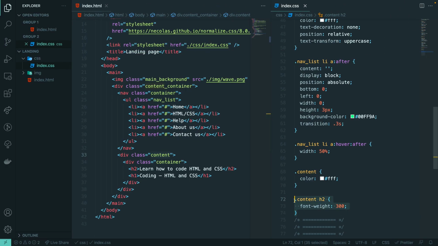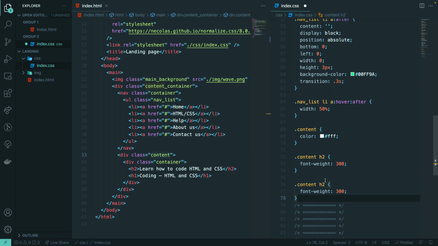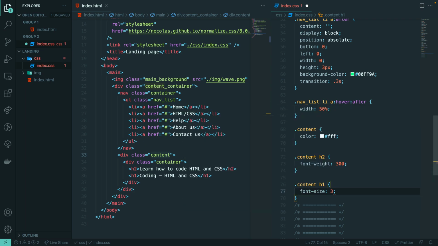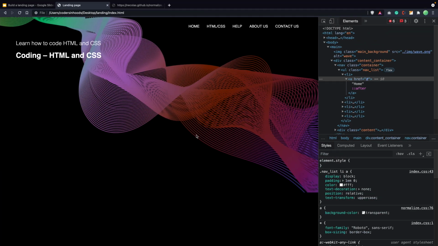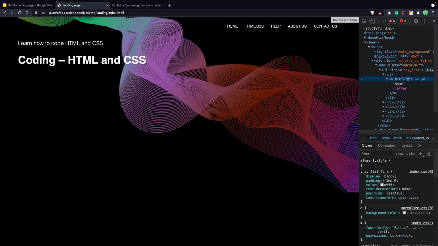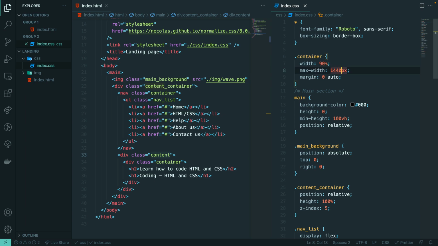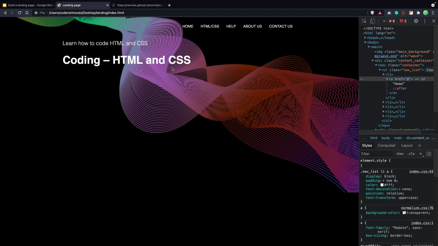And for my H1, sorry, I want to change the font size. And that will be like, I don't know, 3em. Let's see what we will get. It's just a guess. Yeah, better. Looks good to me. Yeah. So it's still too close. So I'm not sure, but we probably can reduce the width here to 1024. Yeah. Maybe too much. Something in the middle would be great, but yeah, let's keep it as it is.